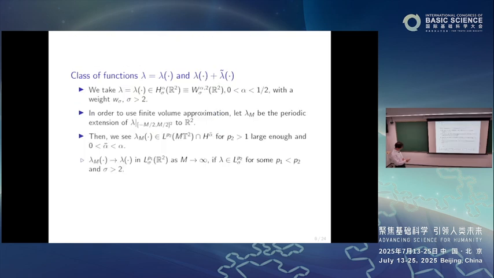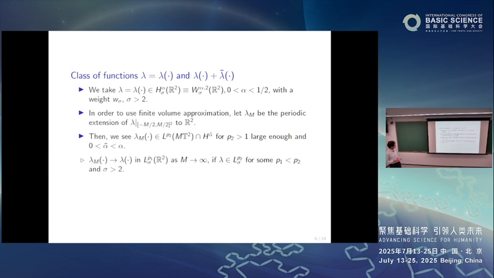Okay, so lambda is the inhomogeneity in space, taken from this space, but we assume slight regularity in alpha. Sorry, in the space, because we have a coupling between lambda and phi, but probably it's not really needed. All we need is some LP property. Maybe we can relax this, but at the moment we assume this regularity for the external field lambda, the inhomogeneity in space. Then because we consider the torus, we should approximate it from the torus.